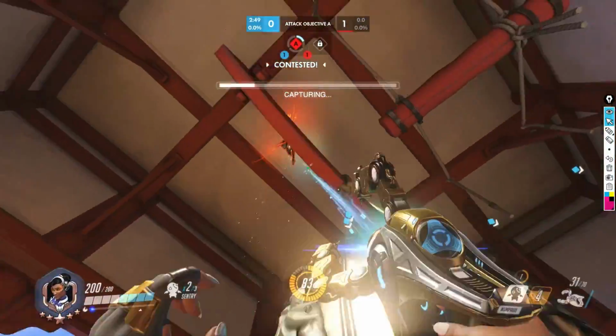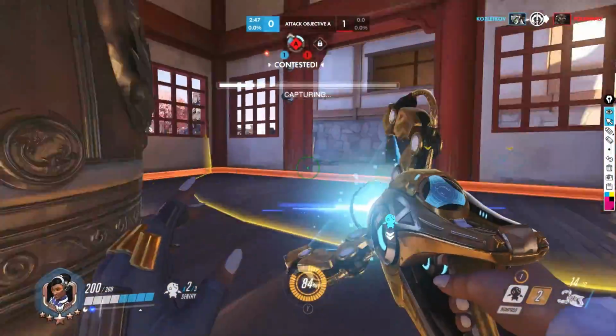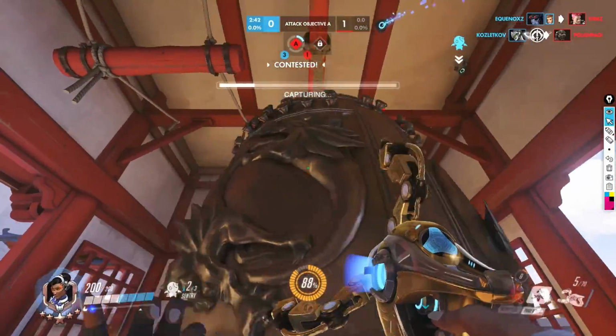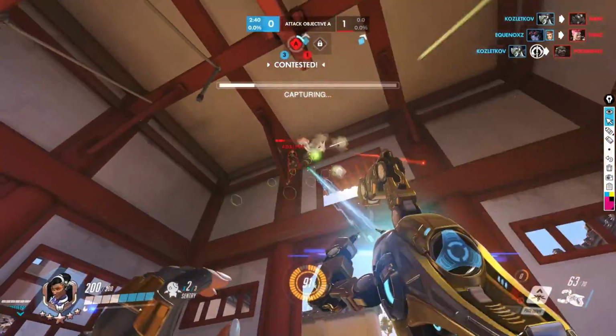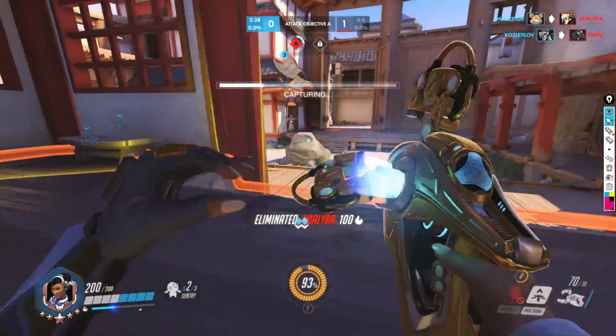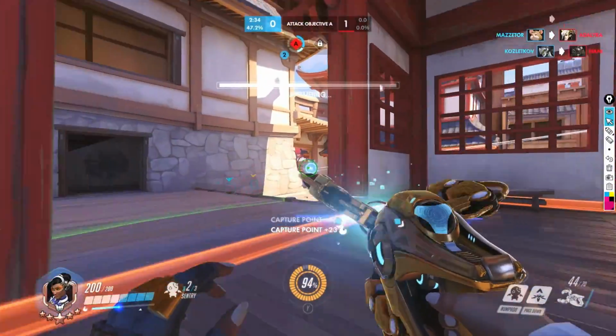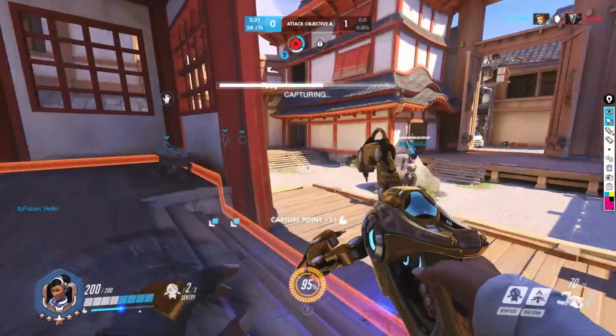So now that you're on the point, putting your turrets down on the control point is a must. It's really powerful to just put them wherever you can in different locations, spread them out, and it's really easy to kind of hold down the fort on a control point with a Symmetra. So really good usage of your turret there. I like that a lot.